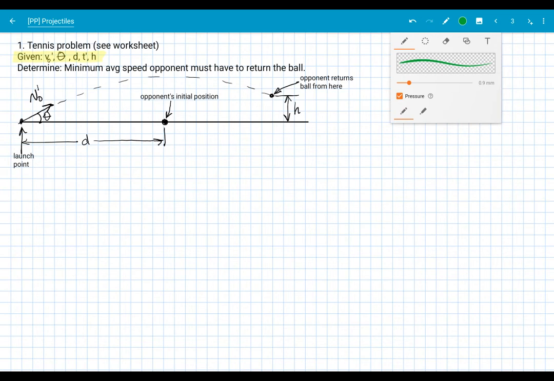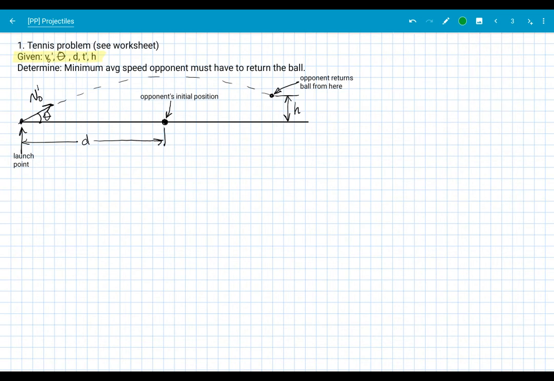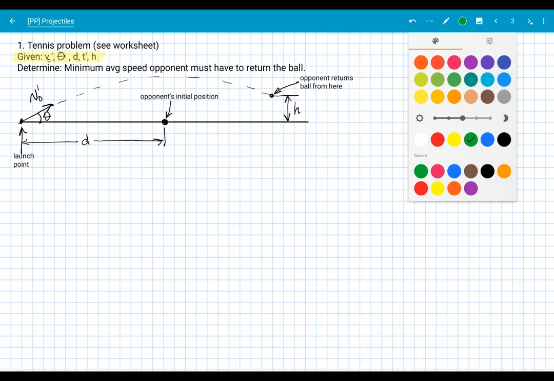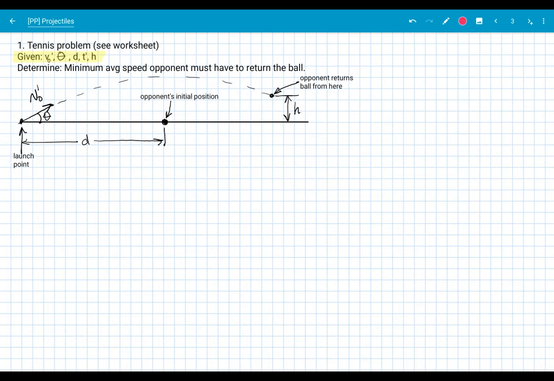So always draw yourself a diagram so you can make sure that things make sense to you. Let's go ahead and put a coordinate system on this, as we always have to do. A coordinate system consists of an origin and a sign convention. So I'm going to put the origin at the launch point. You don't have to do that. You can put it wherever you want, but I tend to like it at the launch point. That feels somewhat intuitive to me. So I'll put that there.